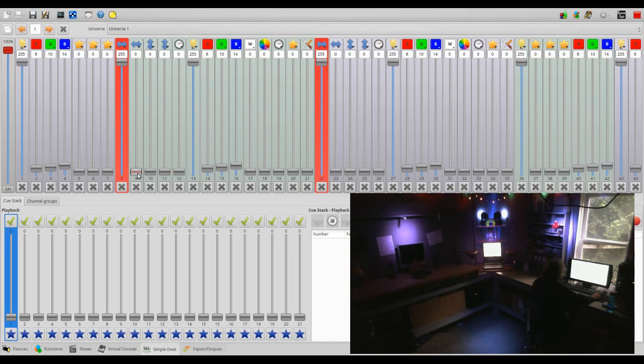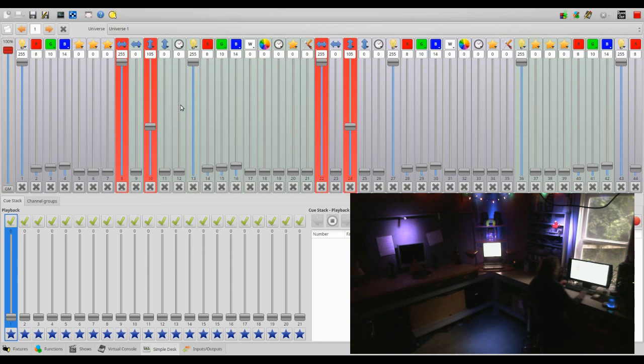Say if I want to tilt one of those moving heads there, I just do that, and it tilts up. I'm going to put it right about there. And then say I wanted to tilt the other one to the same, I see 105, and I go to about 105, which is right there. And this should be about the same. Kind of cool. Maybe we'll turn the Christmas lights off.